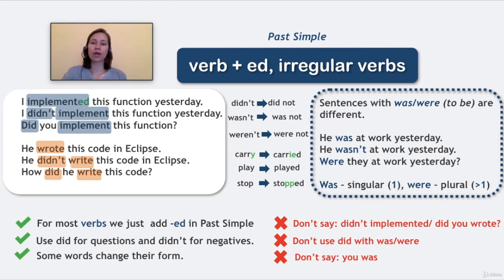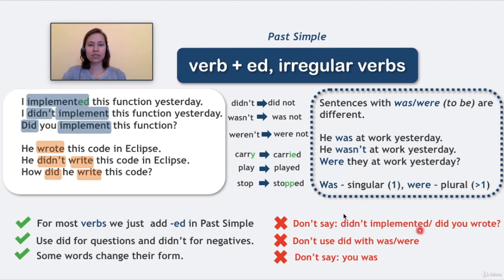What is the most important thing to remember is that the past simple is the tense that is used for actions in the past, finished actions in the past. Something that happened yesterday, last week, last year, whatever, but the action is finished, and usually you specify the time when it happened, or you understand that time. You understand when the action happened.